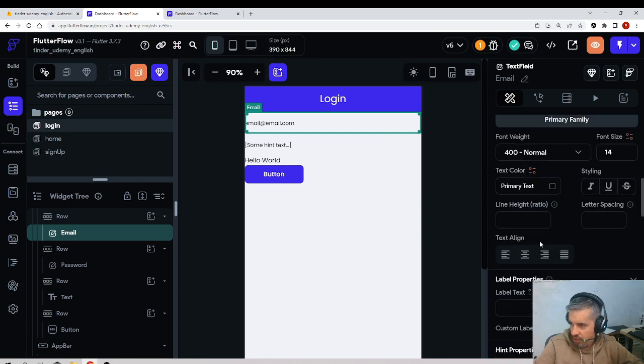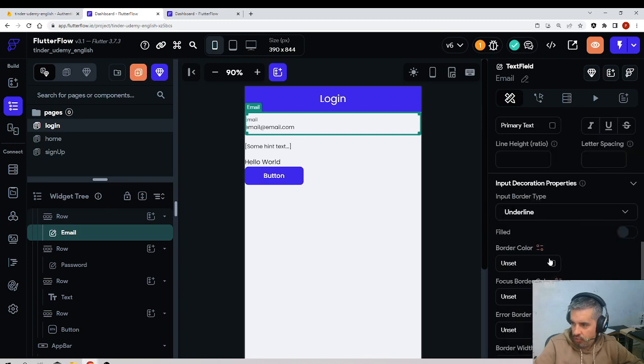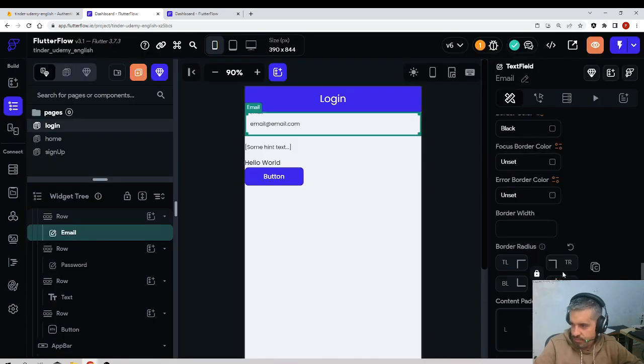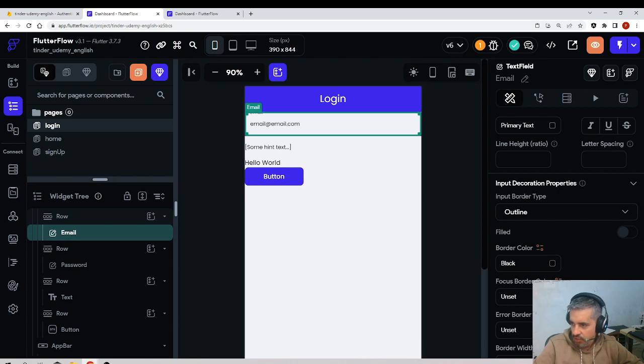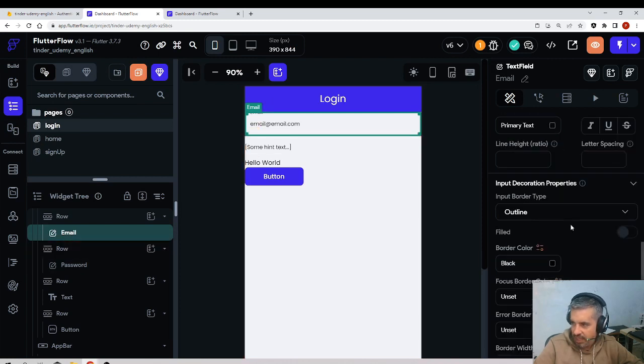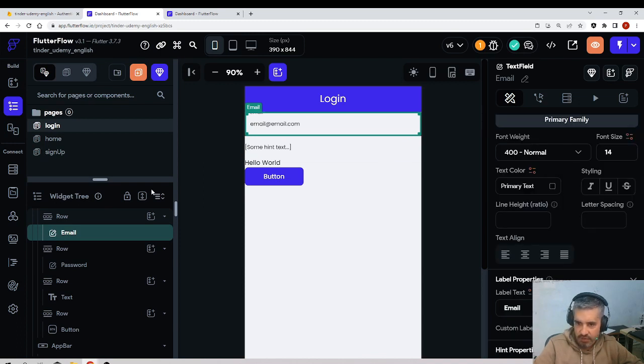There is an option here called label text. Right, this is the label. When you focus, that will appear on top. I also want to put the border outline and border color black. Well, I will do the paddings at the end. I think that's it for now.